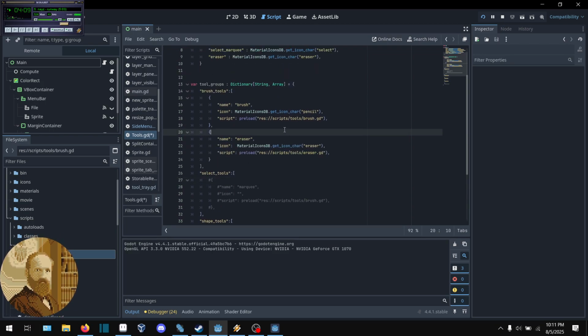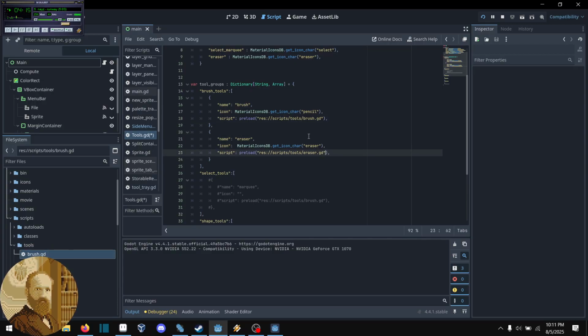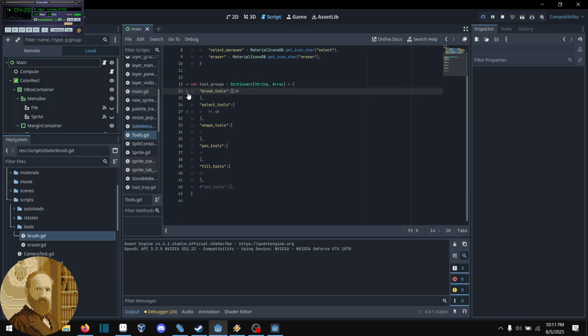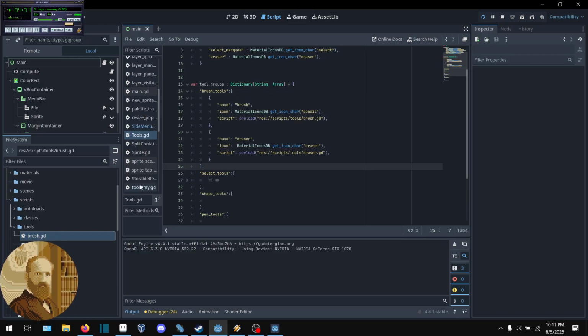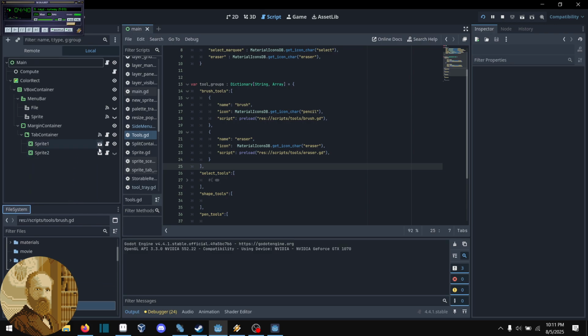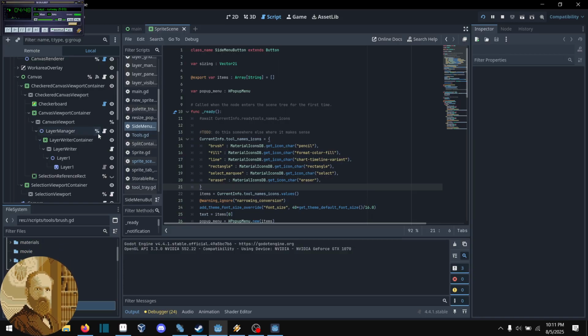Okay, so let's try to just get in these two and see if we're able to do that. To do that, we would need to look at this.